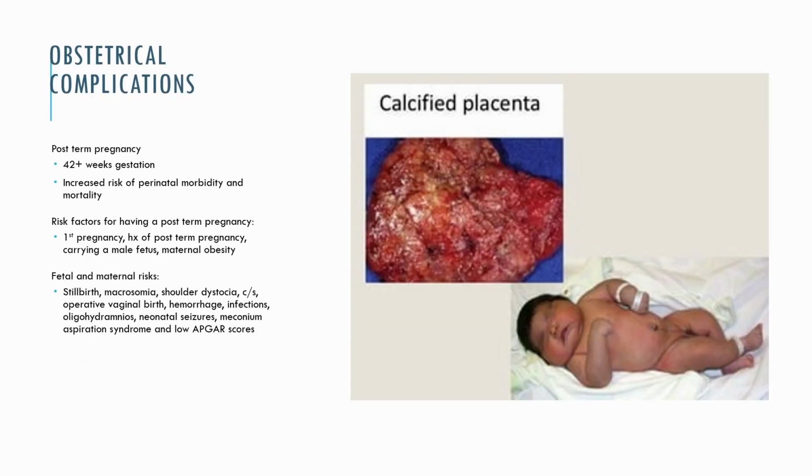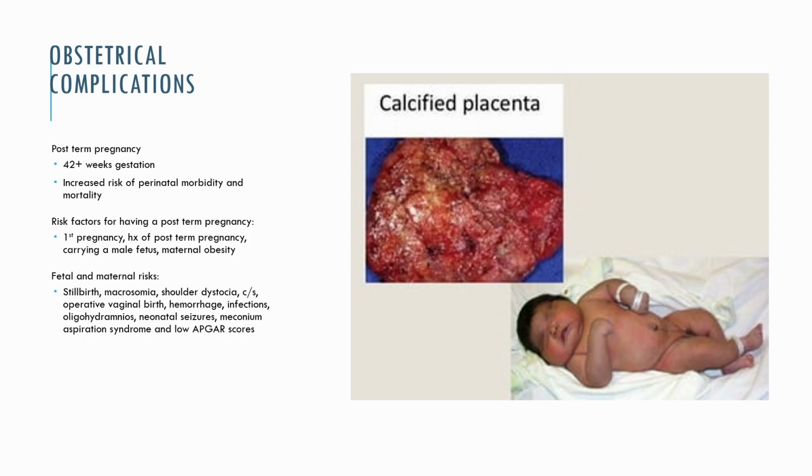Okay, let's talk about some of the obstetrical complications. If I haven't scared you enough yet to never want to get pregnant or go through labor and delivery, you might be scared after these next 9 slides. Okay, post-term pregnancy. So this technically means if you're over 42 weeks gestation. There is an increased risk of perinatal morbidity and mortality. Okay, the risk of bad things, death for mom or fetus, dramatically increases once we get to 42 weeks.